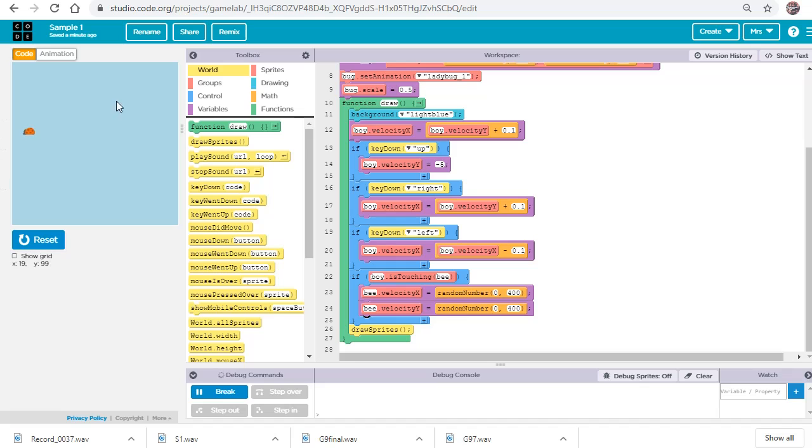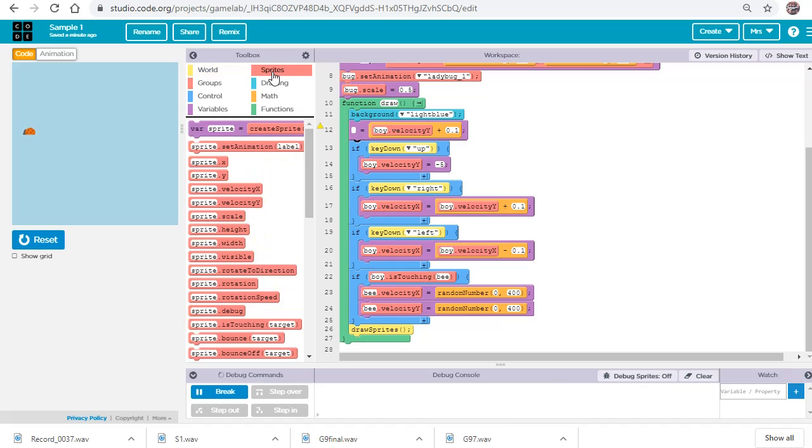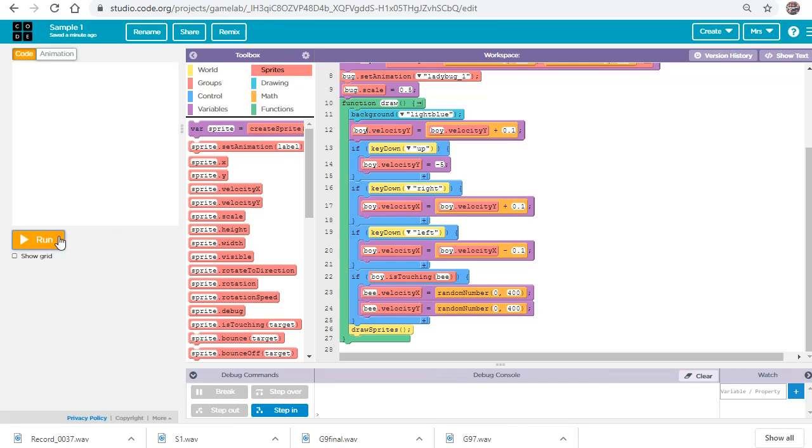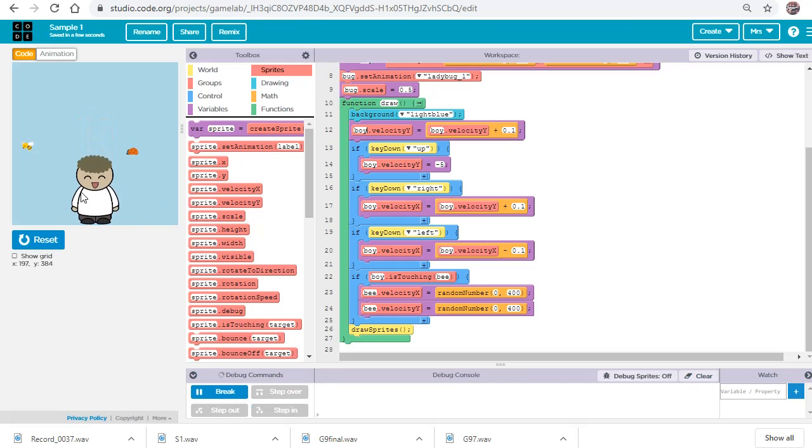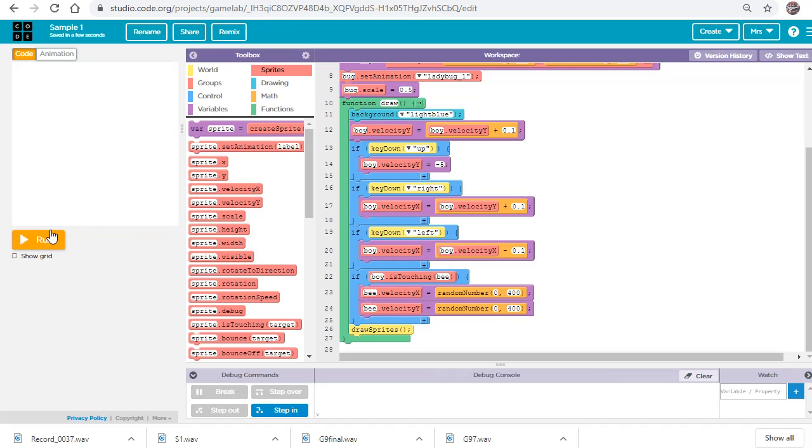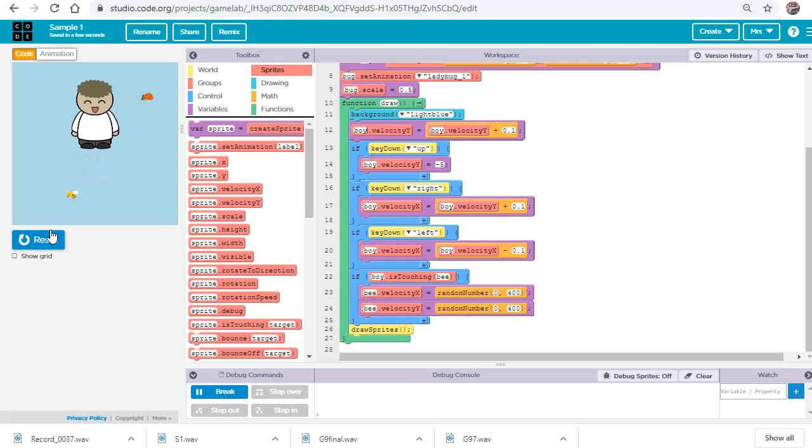Here we have a gravity simulation code written in a wrong way. Boy.velocity x equals boy.velocity y. Correct: boy.velocity x to be boy.velocity y. Okay, reset and run. Now we're having gravity simulation. Reset, run, moving up, okay, it will move.